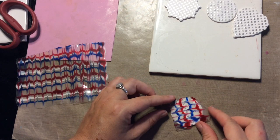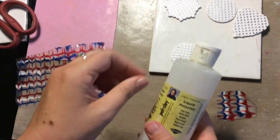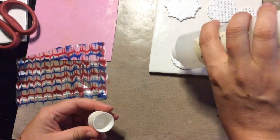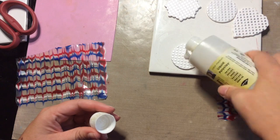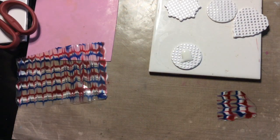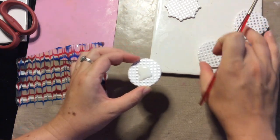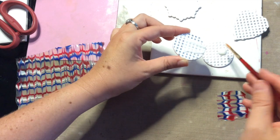Okay, so I can lay this on top, and the helper is going to be a little more of this plain liquid clay. So I'm going to put some clear, not too much this time, just a thin layer, using that brush from before that's dedicated to my liquid clay. And I probably have too much, so I'm gonna slide some off onto the other piece.